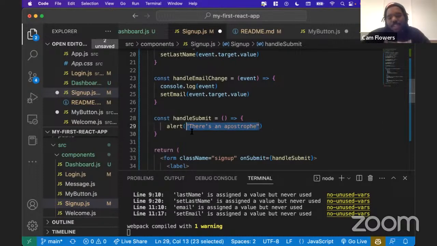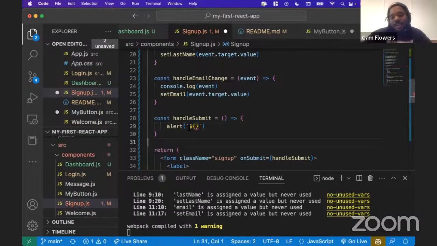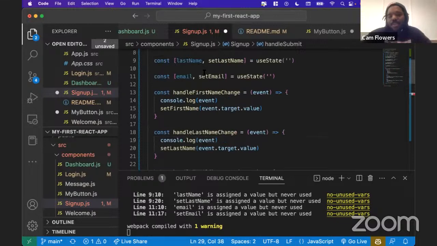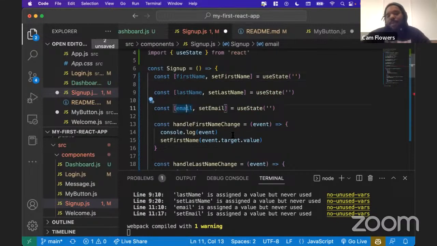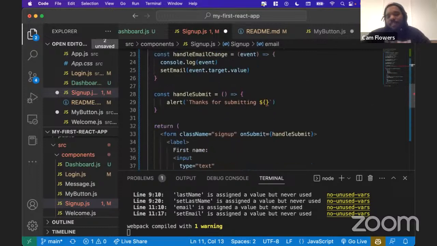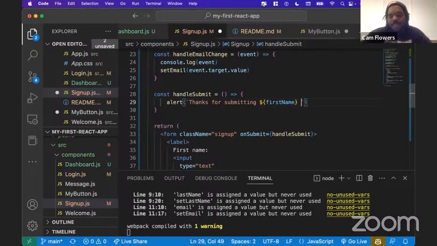But the last thing is we could use a templated string, which has these backticks as a starting point. With the backticks, I can pass data into the string by using this syntax, a dollar sign with curly braces. So here I can say, thanks for submitting. And now inside of here, I can pass JavaScript, right? So what JavaScript might I want to pass? Well, I have these state variables that I might want to use. So I can say, thanks for submitting, first name, right? And then if I want to add that other one, I just put another one with a nice little space in between and say last name, with a little exclamation mark at the end.